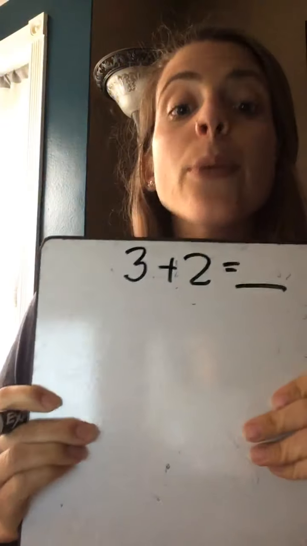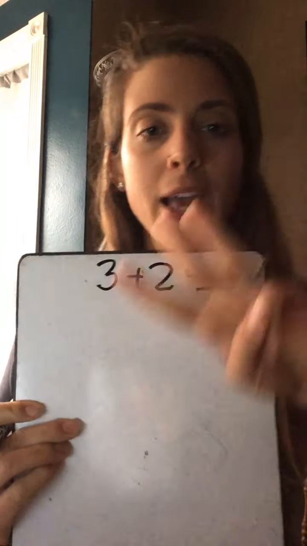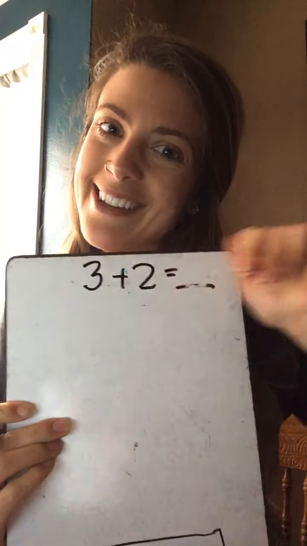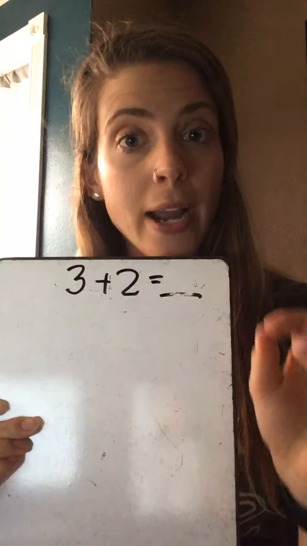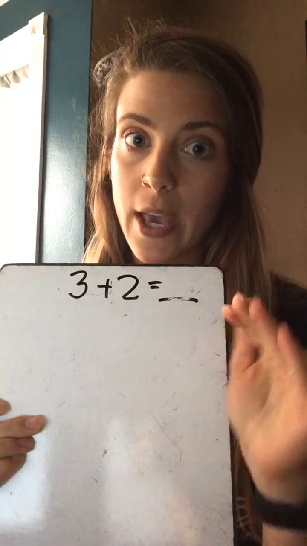Okay, so let's start off with some quick, easy review. What is 3 plus 2? That's some kindergarten stuff. We should know that pretty easily. We have 3, 2 more gives us 5. And if you want to be writing this down in a math notebook, if you think that helps you, then definitely do that. You can be writing it down, or you can just be listening and thinking. Whatever helps you learn the best. So we know that 3 plus 2 equals 5.